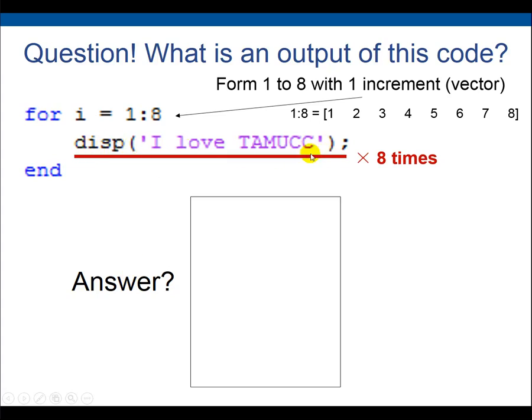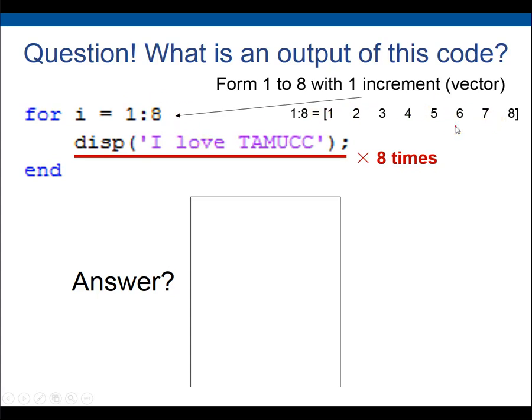this sentence, this string type data, will be displayed 8 times, because when i goes 1, it shows up. When i increases to 2, it shows up, and 3 shows up, and 4 shows up.